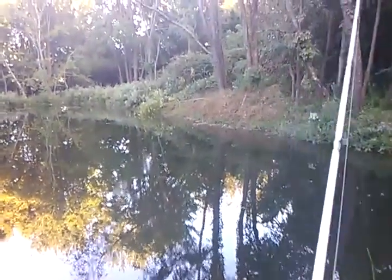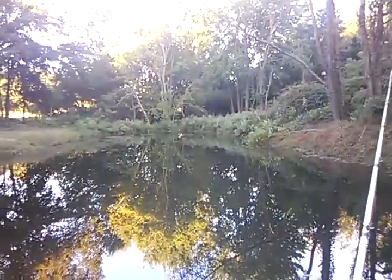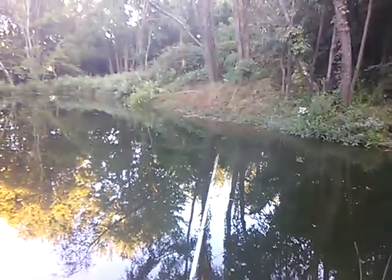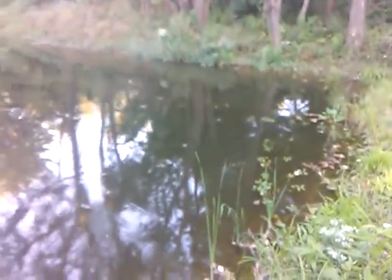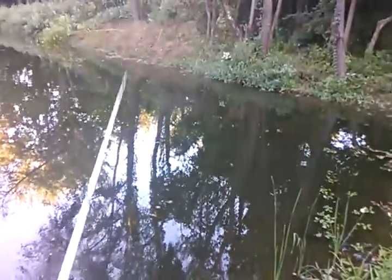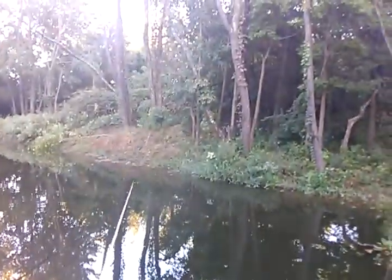If you do wacky rig it, the best way to do it is what they call a, what is it called again? Most of the YouTube people call it a wingding, but I know that's not the actual name. I'm trying to think of the real name for it. Flick shake. That's the name. That's how I would rig this.